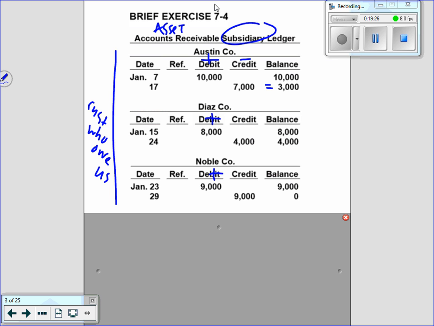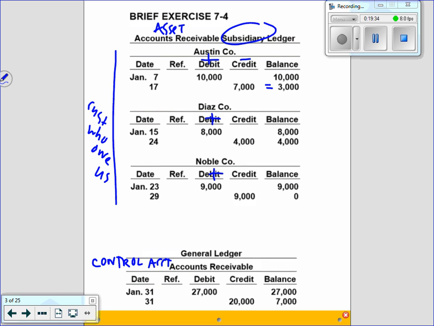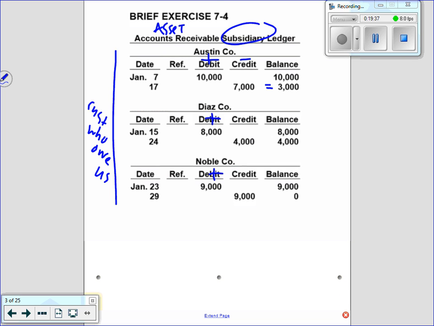Is it time to tell the control account what's going on? Yes. Because we have these 3 customers. That would have never fit in this little tiny thing. It would have never fit. So that's why we stop and say, let's have individual accounts, what's called a subsidiary ledger, and run with it. Okay, so we've got a debit and we've got a credit that we have to tell the story of. Could you technically take the 10, the 8, and the 9 to equal what? Okay, and then we've got the 7, the 4, and the 9 to equal.